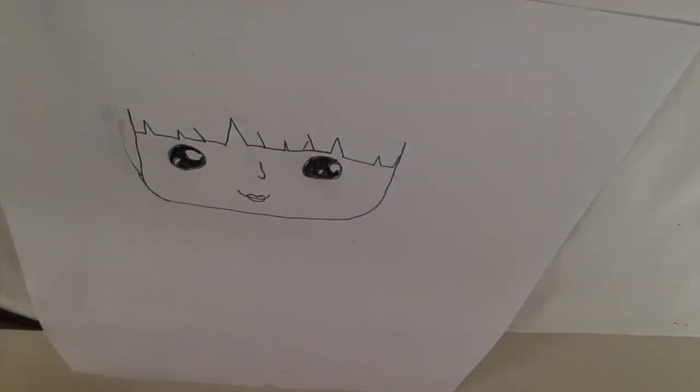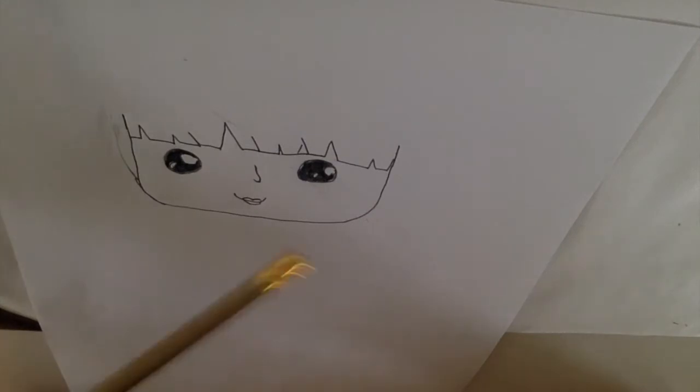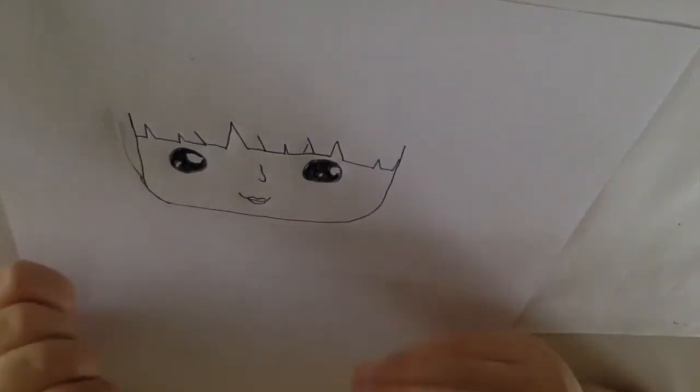If you're just doing a head, that's great. By the way, do the whole face thing, but you can change the hair or whatever you want about the face to make it look like the type of person you're drawing or creating. Or maybe yourself if you're doing that.